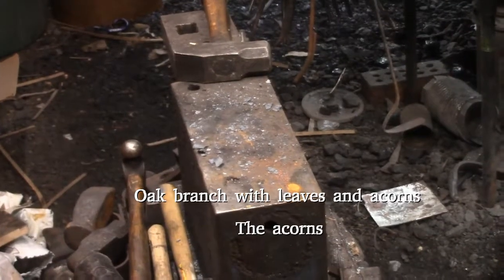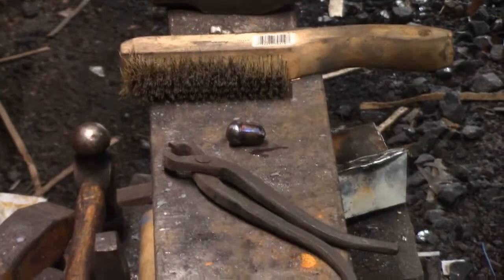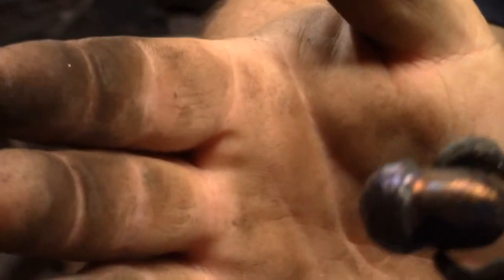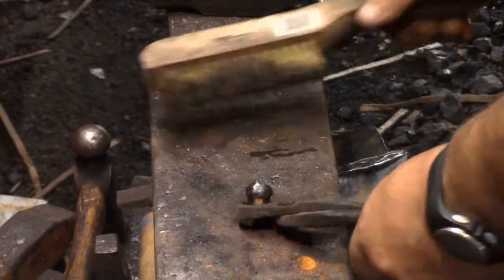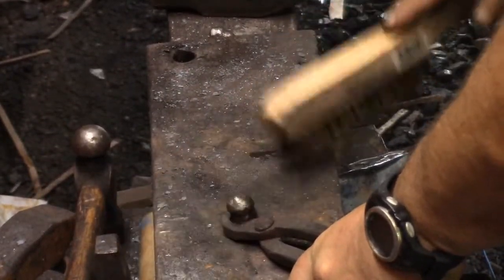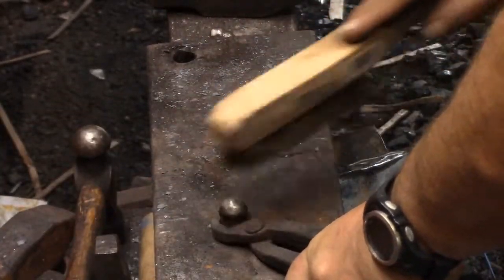Oak branch with leaves and acorns. This is the acorns. This is the first attempt. It was a half inch rivet that I just rounded the bottom on. I think it could pass if it were a little stubbier. But it was really, really hard to grind it on a grinding wheel. I think a belt sander probably would have been better if I were to do it this way.